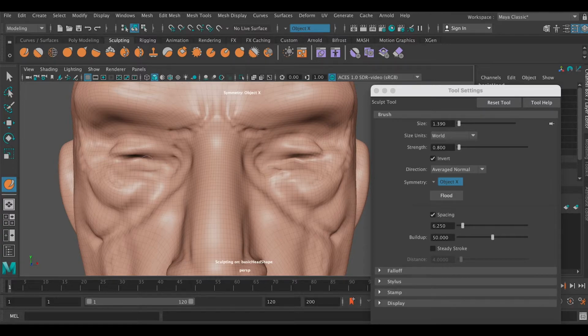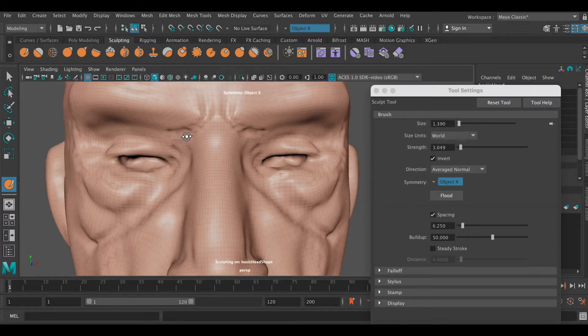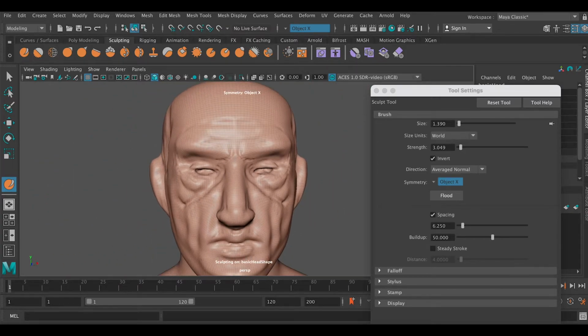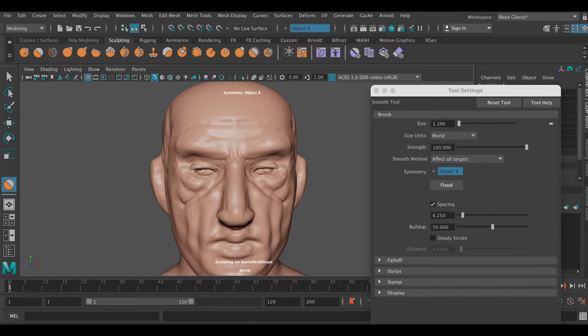Generally you don't really want to sculpt the eyes. Usually those are separate spheres that are put in place because you want those to be able to animate freely by themselves. But I'm going to suggest them a little bit. Start with strength a little bit. Cut in those eye holes just a bit more. That could do with a little bit of smoothing.